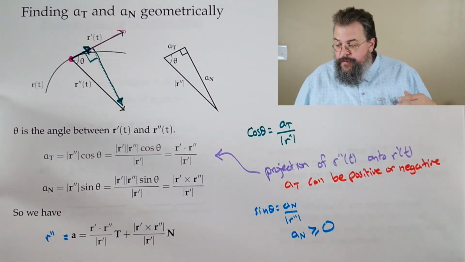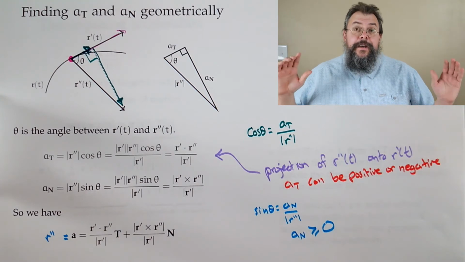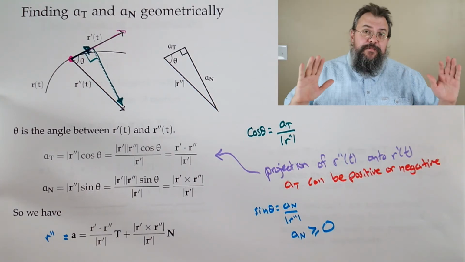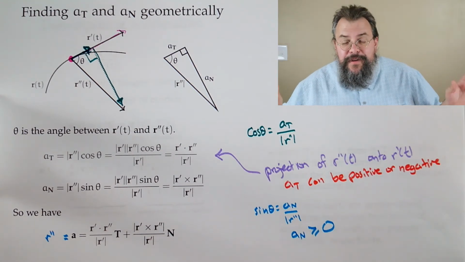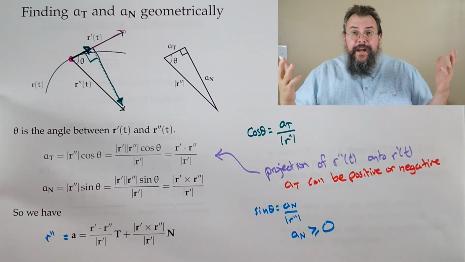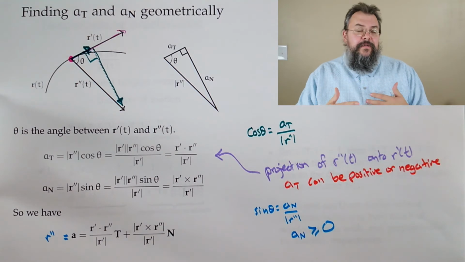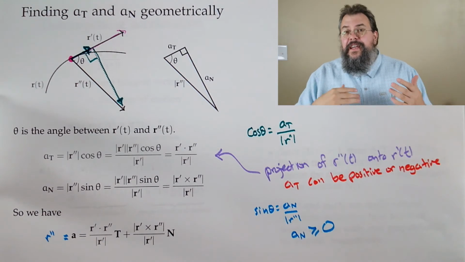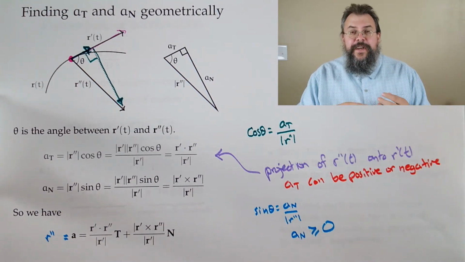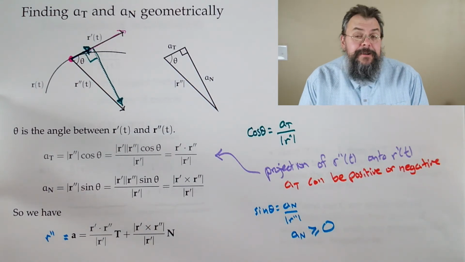And when we do some examples, we'll definitely do some where we do things in a nice geometrical way. In some cases, it can be challenging because you have to find r prime and r double prime. You have to do that anyway, because if you're looking for acceleration, you have to be able to talk about acceleration. But what can be hard about this is that you have to take a cross product, you have to take dot products, you have to take magnitudes. It can get a little bit iffy if you're not careful with your computations, and if your function is terrible, it can get really, really messy.